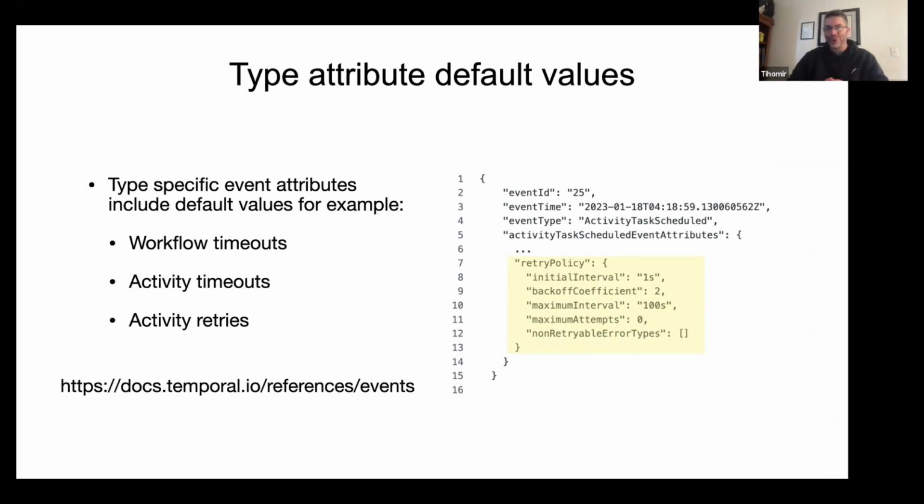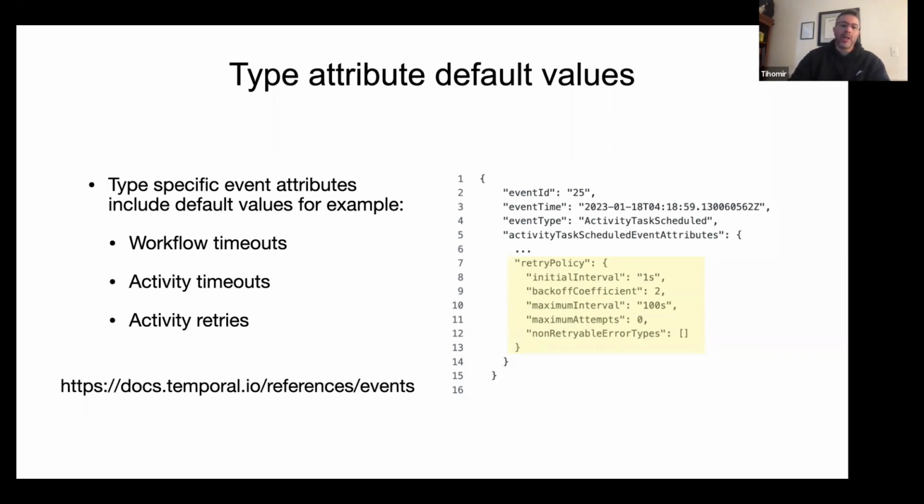For example, the workflow execution run timeout, if you don't explicitly define it in your client code when you request start of a workflow execution, it's going to basically have a timeout. I think it's like 10 years or something like that. Activities have some defaults too, even though you have to at least define one of the activity timeouts, for example, start to close. You don't have to define all the activity timeouts, and some are also going to have default values when you start looking at the attributes of these particular events for activities.